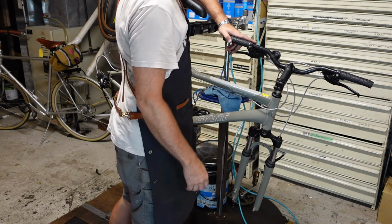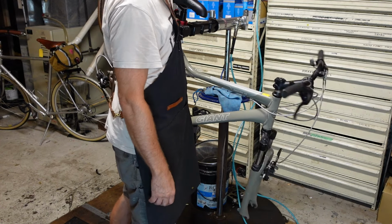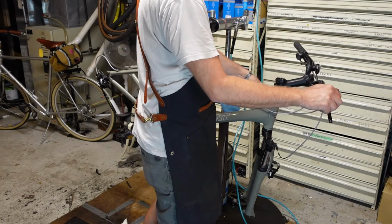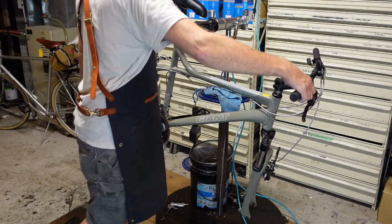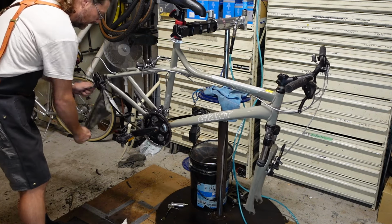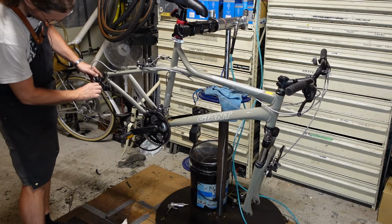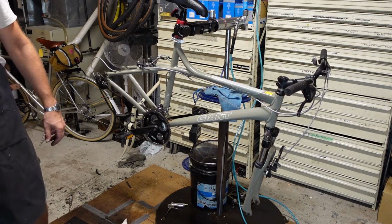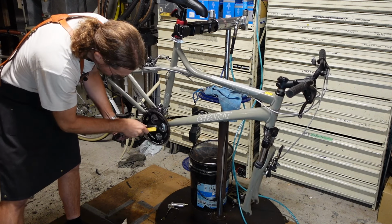But there's some paint missing on this handlebar too. And we can clean that up and just hit it with a little bit of touch up paint, or sometimes even a Sharpie. I don't think it's cheating. You know, I'm not really hiding anything, I don't think. It's not functionally problematic. I'm not trying to get away with anything, just making it look a little nicer. I'm gonna just give the rear derailleur a little quick wipe here, just because it's bothering me. It's so dirty, I can't see what's going on with it. I wanna know what I'm starting with. I'm noticing some rust in the crank bolts. That's a little bit harder to clean up.